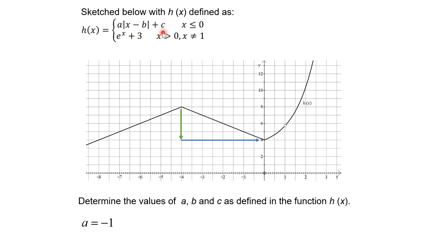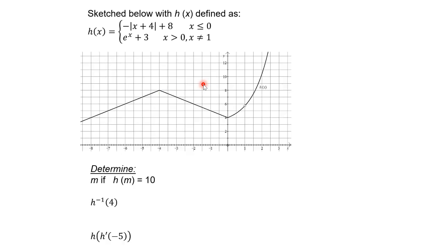How do I get my b and c? Well, if I know the coordinates of my snap point, which I do because I can read them off, I know that inside the absolute value must be plus 4, which means that b must equal negative 4 and c must be plus 4. Okay, hope that's nice and easy.